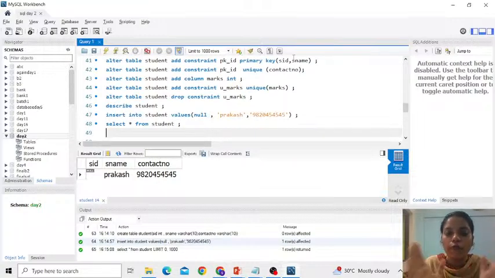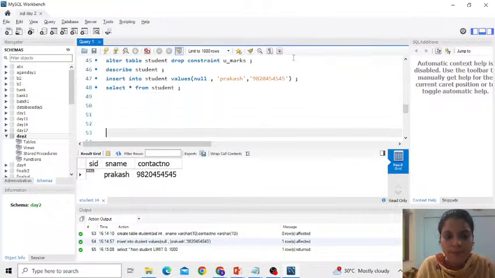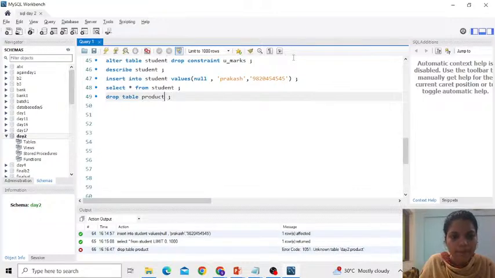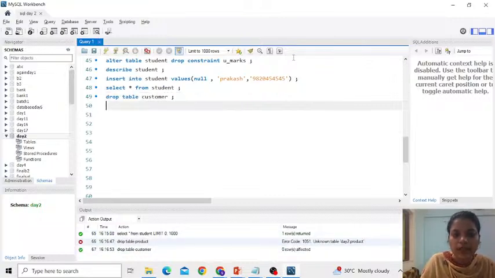What is a foreign key? Foreign key. Now, suppose there are two tables. Okay, let's take it this way.